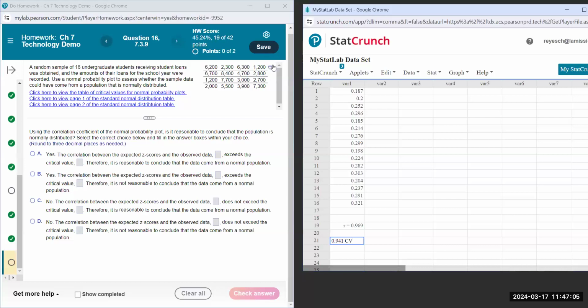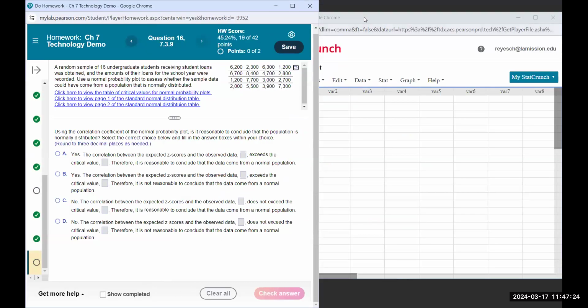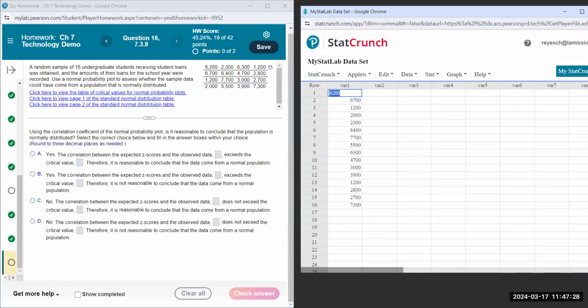So let me open this in a new StatCrunch. So like on a test, I would recommend that you open a new page and close the previous one, because sometimes you might be looking at the wrong data if you keep a bunch of tabs open. So that's what I would recommend. I've been trying to close them and just open a new one when it's something new that I'm going to be using.